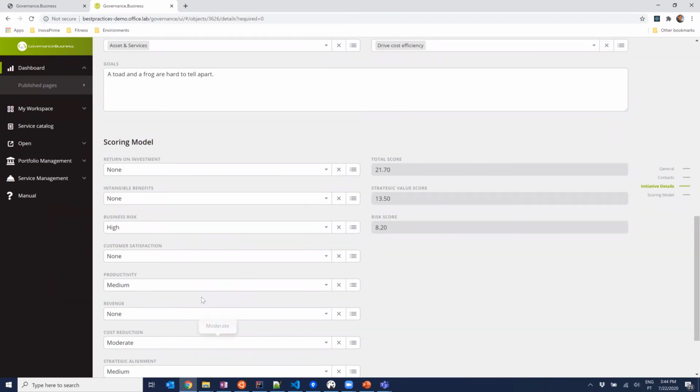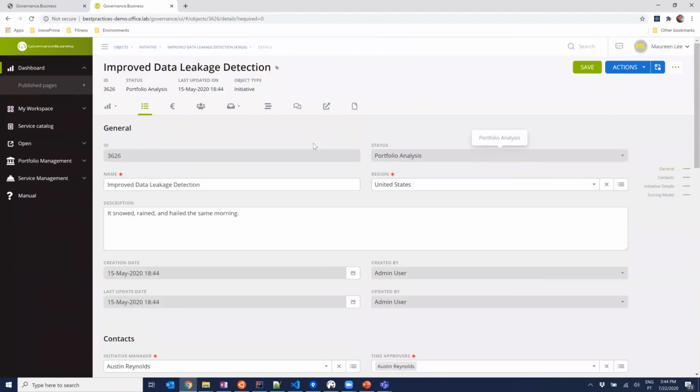It comes from the scoring model, which is basically a scoring mechanism where you answer a certain set of questions, and based on those answers we get a score calculated in terms of a strategic value score, a risk score, and a total score that we use to analyze all the initiatives against each other, understand the ones that provide more value, and also take into consideration the costs and benefits.